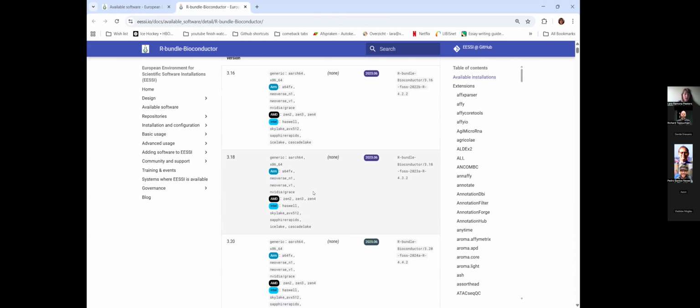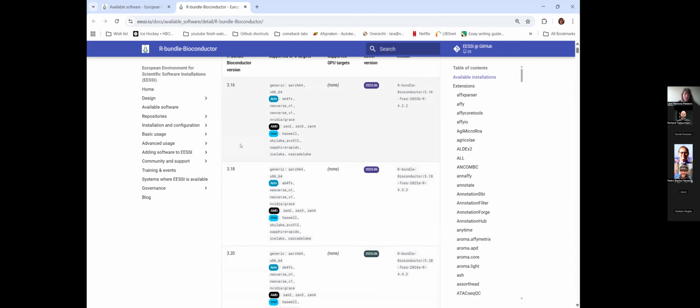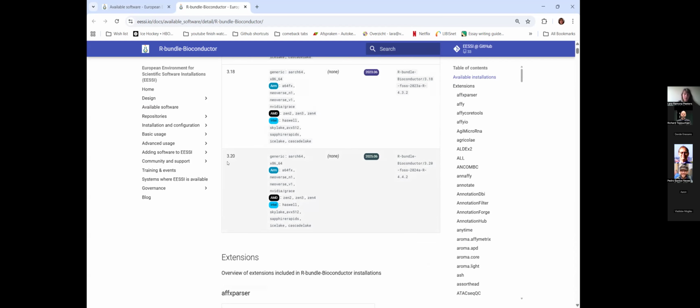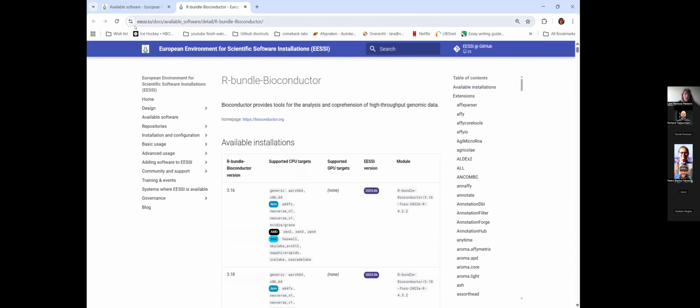And then you can click through and get the specifics on the versions that are there. So for 2025.06, we already have one with foss 2024a, and that's 3.20. And then let's also have a look at... the bar is in my way.